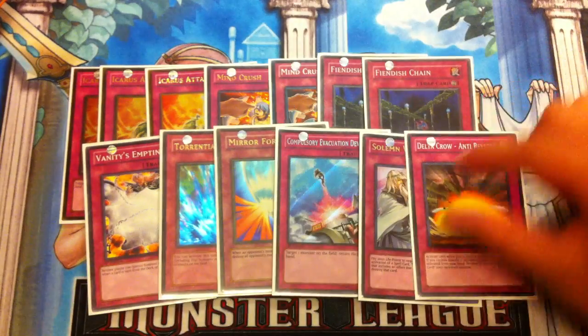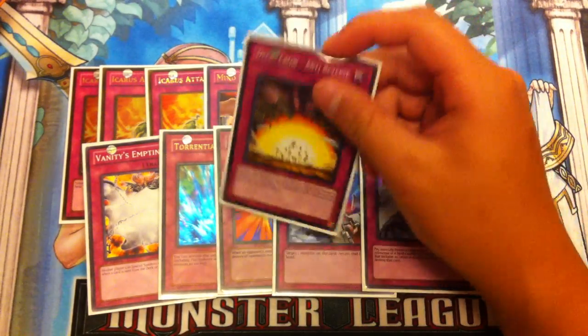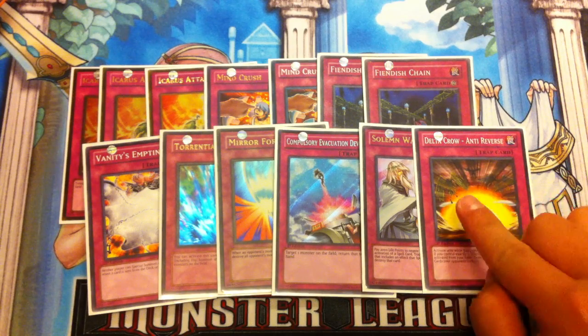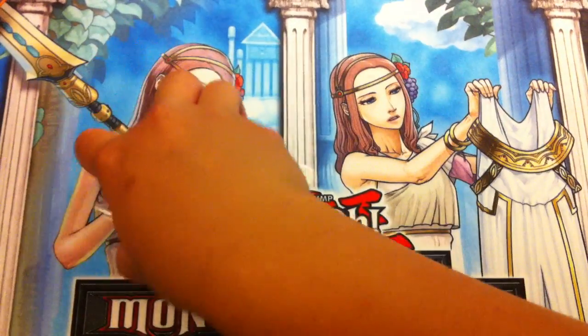And last but not least, I am playing the Delta Crow Anti-Reverse. Most of the time, I'll actually have a Blackwing on board, and I'll activate Delta Crow Anti-Reverse. For now, I like how this card is working out, but maybe during the format, I might take it out. Who knows? And yeah, that's pretty much it for my trap lineup.